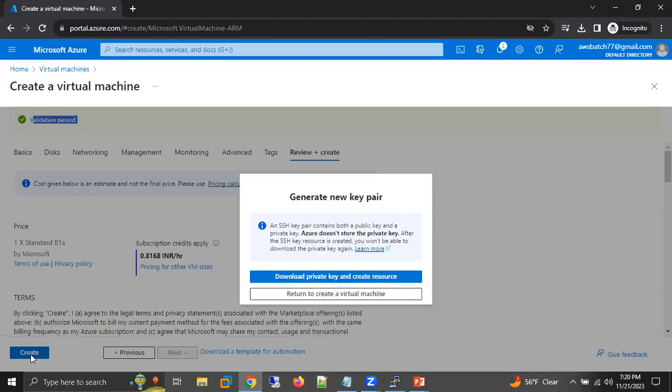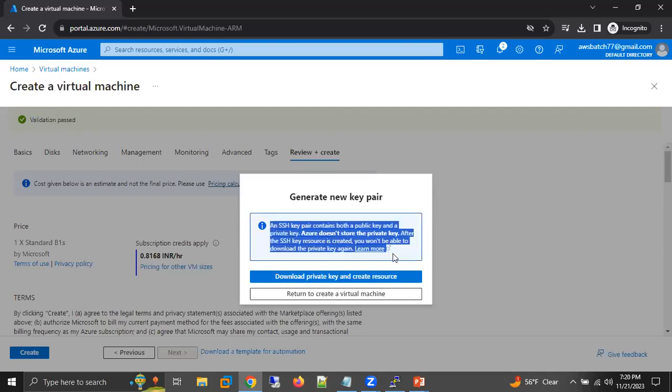Now, when I click on create, here system is going to generate a key. And I'm requesting you to please read this carefully. An SSH key pair contains both a public key and private key. That's what I've told you. Azure does not store the private key. The private key is not going to store in Azure platform.